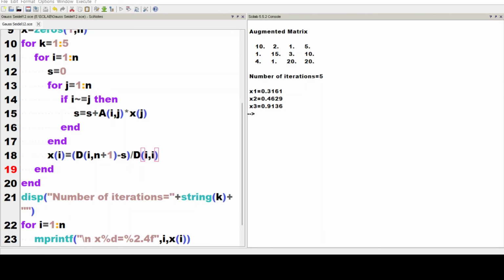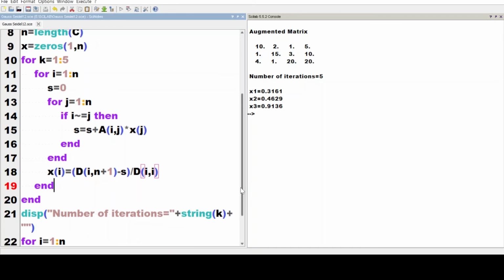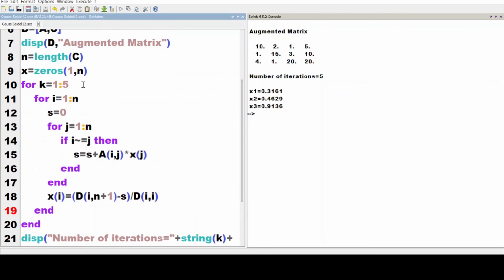Now instead of having fixed number of iterations, we can have concept of accuracy in our variables x1, x2 and x3. For that purpose, we need to modify this code.